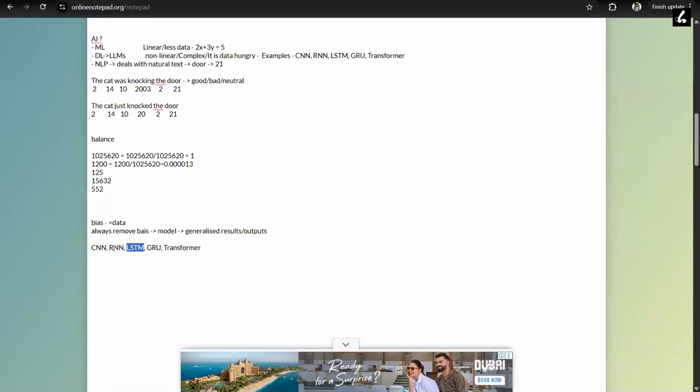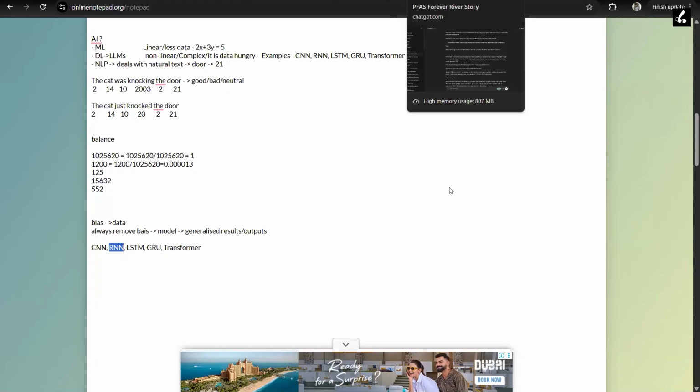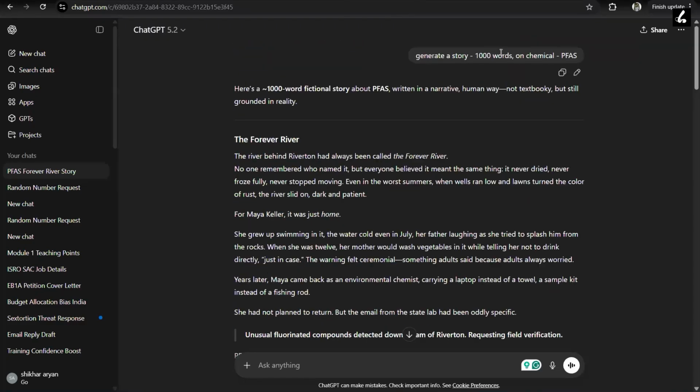LSTMs are long short-term memory. RNNs had a problem of storing a good memory. Like if I just go to ChatGPT, it has a very good memory, right? But RNNs tend to lose track when we give very huge sentences or long data, then it tries to forget. Because in my sentence, if I just look over my input again, if I just remove this, would that make any change?